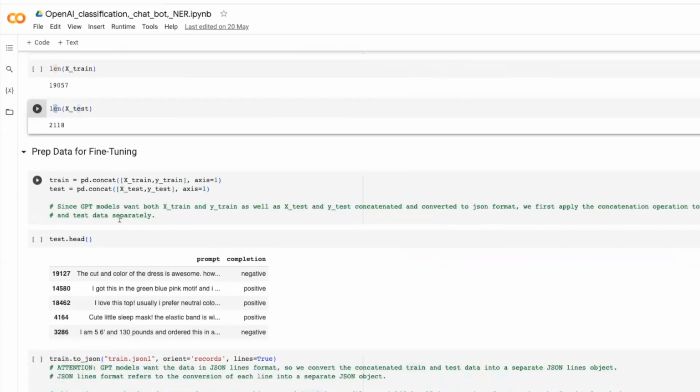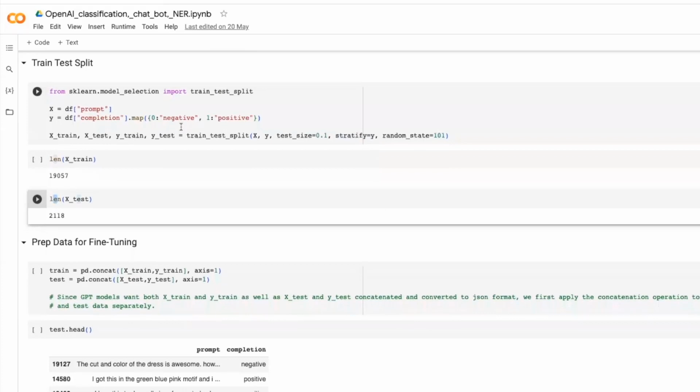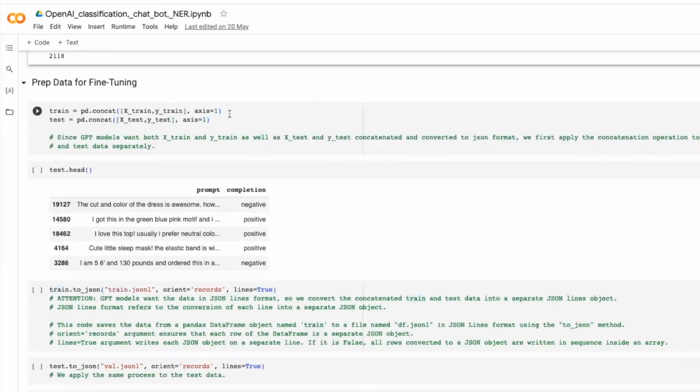Okay, so we need to prepare our data for the fine-tuning. Still it's not ready. OpenAI wants to get this data as train and test, not X train and Y train, X test and Y test. There are alternative ways; this is just one way to make it. We divided our data into X and Y, and then we split it into train and test data, but they are X train and Y train.